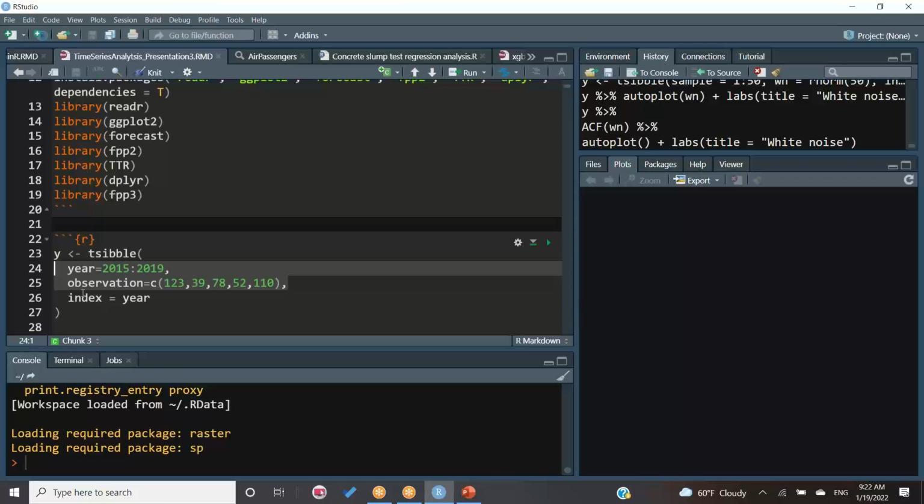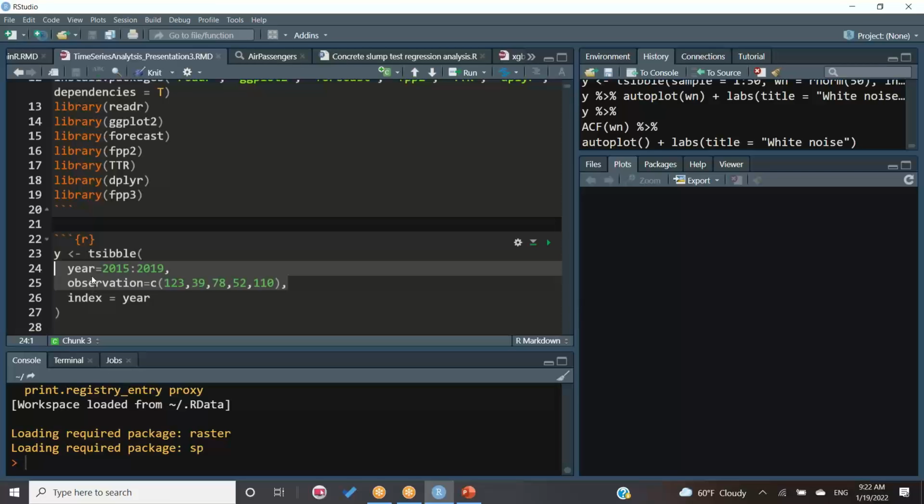But then when we define time series data, we need some kind of a time variable. I have to say some kind of, because there are various kinds of time variables, like weekly, monthly, quarterly, yearly, even daily, and every minute too, right?